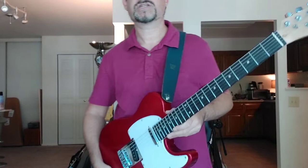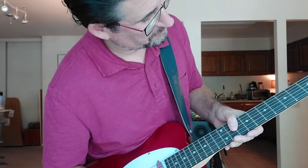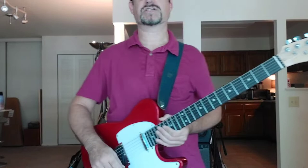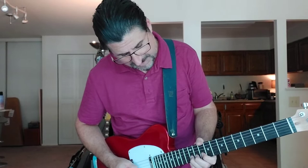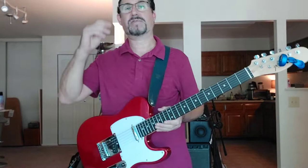So I don't know if this is rosewood. It's supposed to be, but I can't really tell. It looks a little bit more blackish than regular rosewood, but it seems fine. And again, the edges of the fretboard seem nice, the shape of the neck feels good. So it probably just needs a little bit of dressing on the frets. The frets themselves don't feel bad. They're smooth enough, definitely playable. Of course I'd give them a polish, but they look all right.